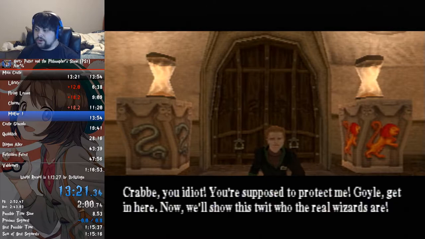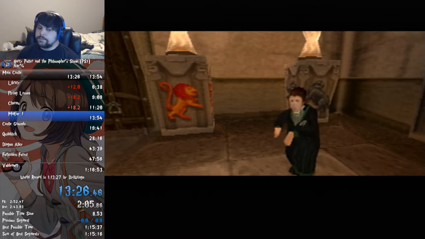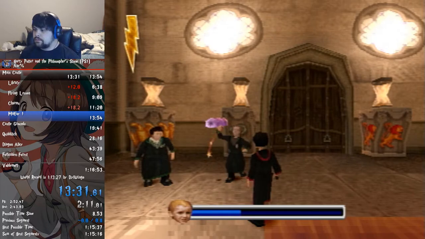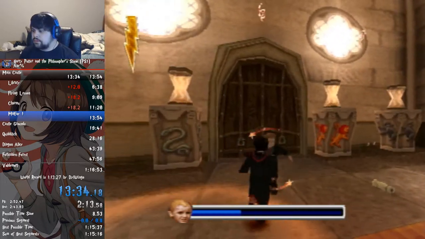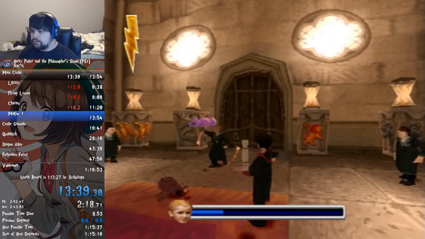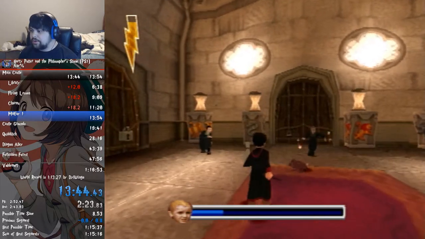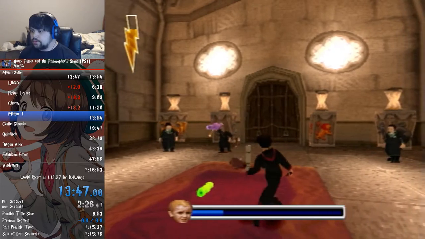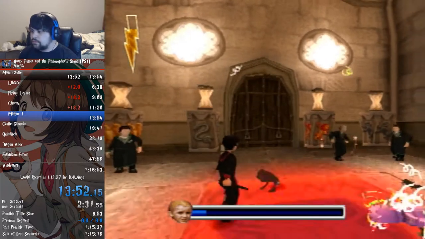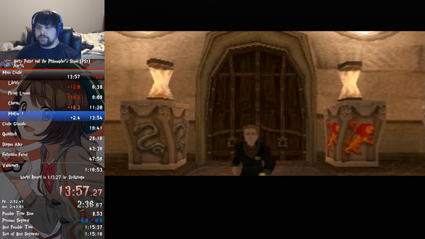Alright, so the third phase is pretty tricky, because now you have to deal with Crab and Goyle. I'm not gonna get this, so I'm not gonna bother with the fast recycle. Alright, I missed that one. Alright, this is going pretty bad. Alright, that's fine. Lost a lot of time on that last phase.